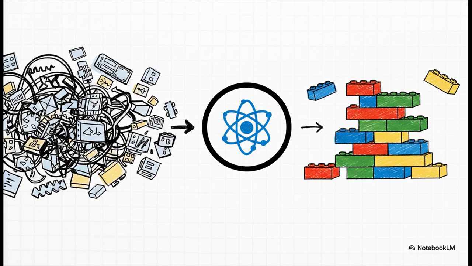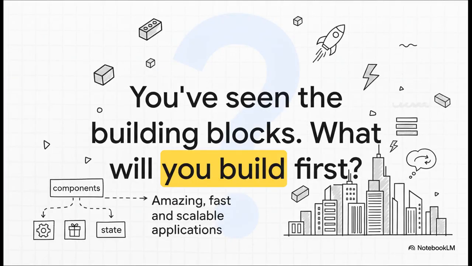At the end of the day, React isn't some kind of magic. It's just a really smart, organized, and efficient system for building modern websites. It takes the total chaos of a complex UI and gives developers a simple, powerful set of tools, these digital Legos, to build with. By thinking in terms of components, props, and state, developers can build some absolutely amazing, fast, and scalable applications. You've now seen the fundamental pieces. So the only question left is, what will you build with them first?